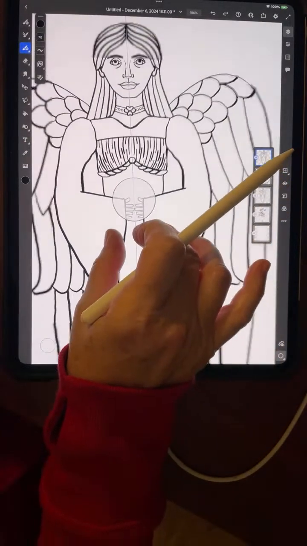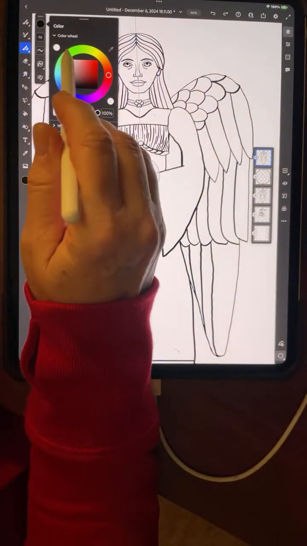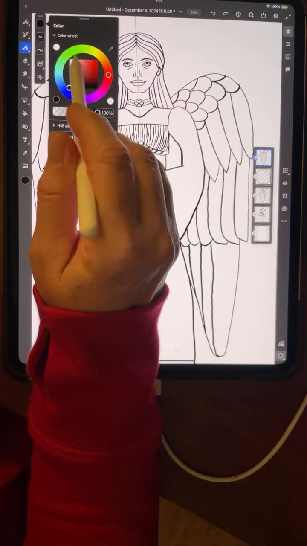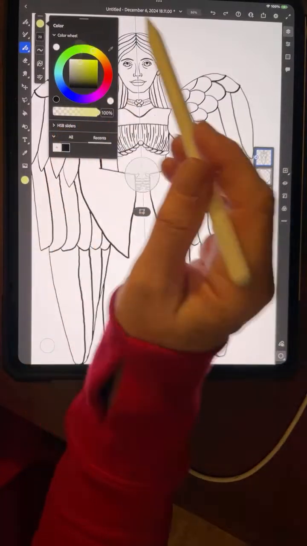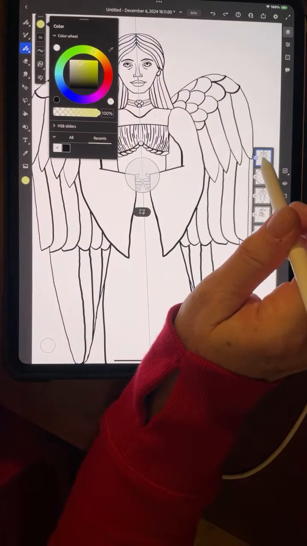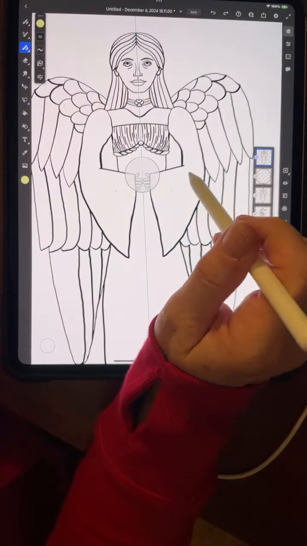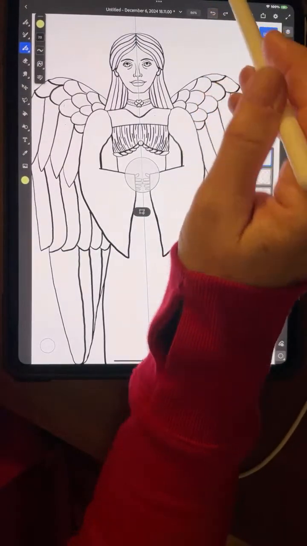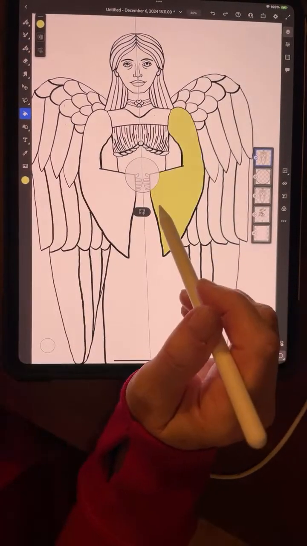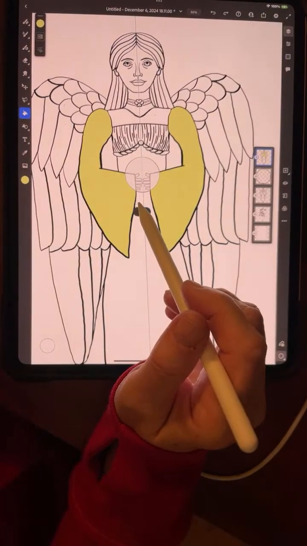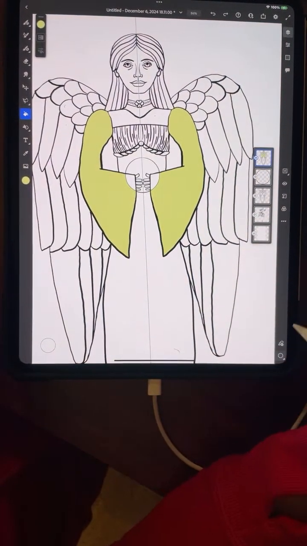Okay, and then on this layer, I'm just going to do a placeholder color for the moment. I'm going to end up doing this a different color, but for now I'm just going to put in kind of a cream color on these sleeves right here. Oops, I need my bucket fill. Take my circle away.